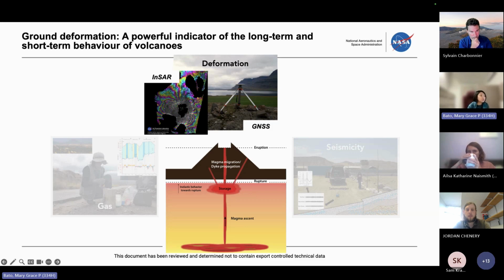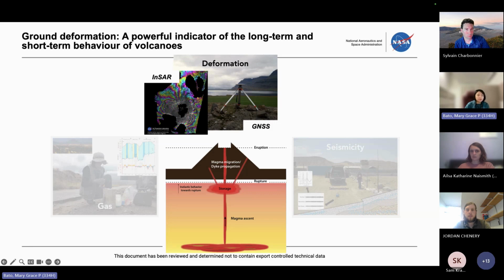It has been used to detect precursors earlier than what volcanic gas and seismic monitoring can. It has a direct relationship to the subsurface pressurization, as I've explained earlier, and nowadays we can easily measure ground deformation in several ways. But the most important techniques, again, are GNSS and InSAR.